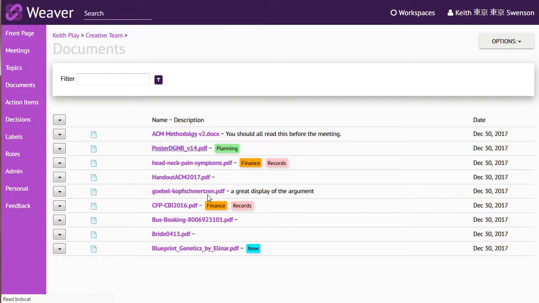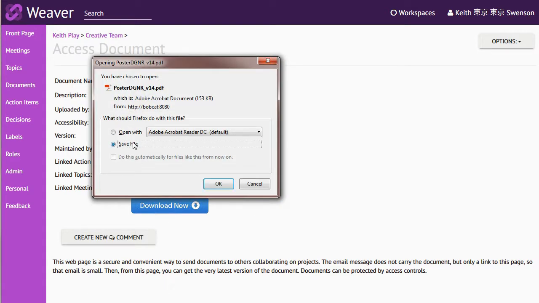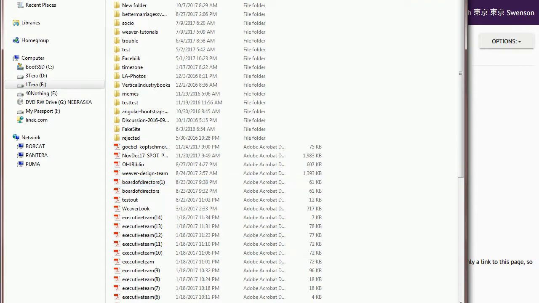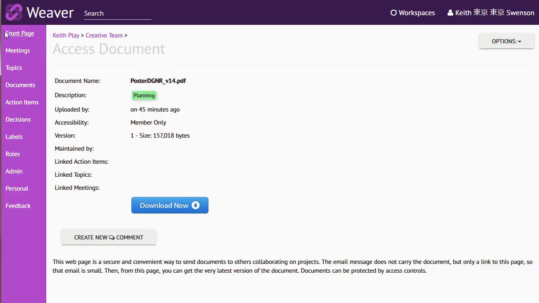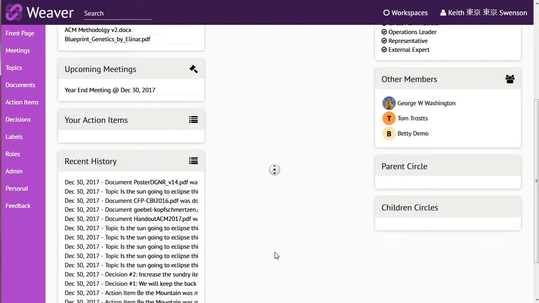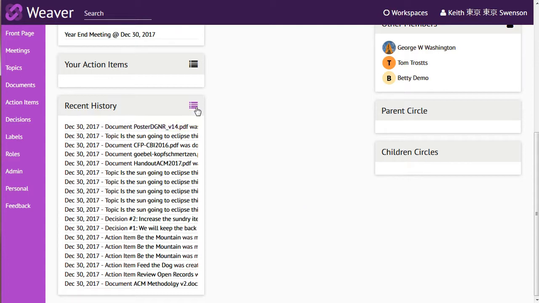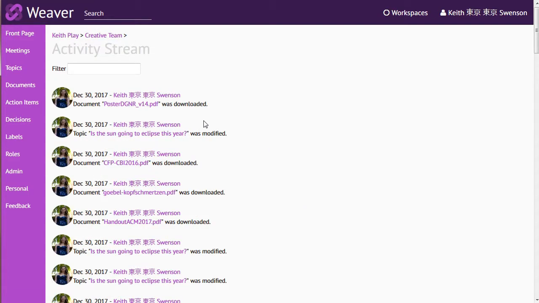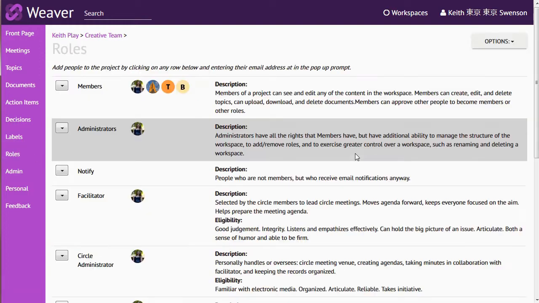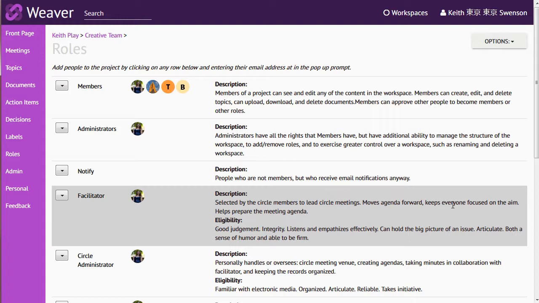When somebody downloads a document through any means, let me just go ahead and save this someplace temporary. Now that it's been downloaded, this is again another sort of trivial thing, but this tells you in the history there's a recording of every time the document was downloaded, so we can now do some statistics about who has actually accessed the document in the past.